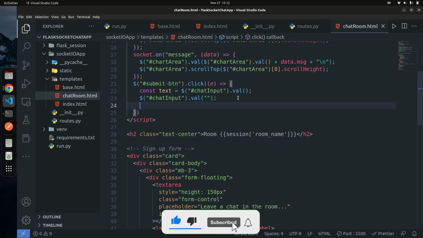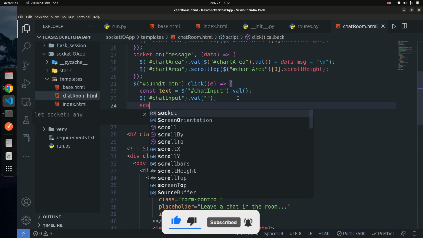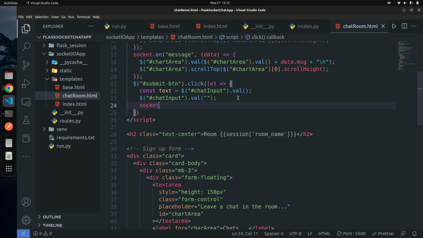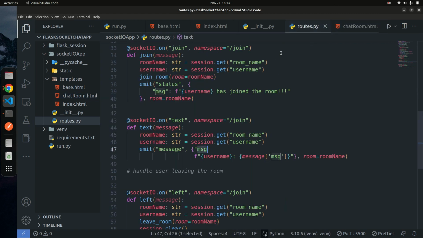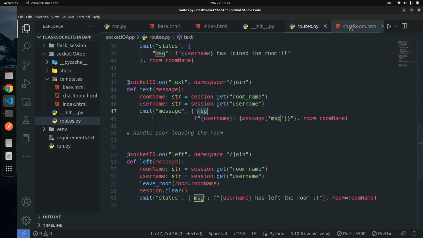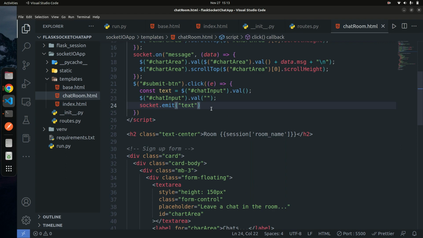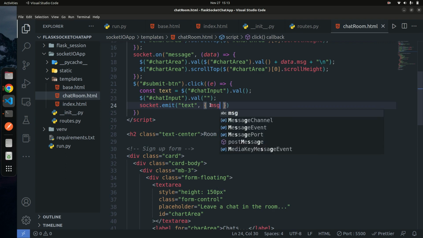So I'm going to simply say socket dot emit, and you're going to emit the text. If you look closely, it is this one right here, which gets the messages and then broadcasts the message to everyone else. So you're going to call that, and you're going to pass in the message in the form of an object, msg, which is equal to the text that the user typed in.